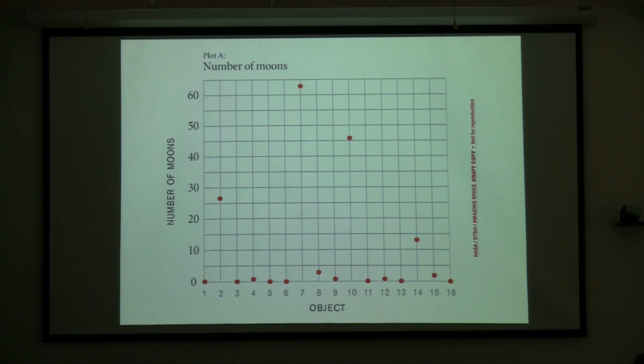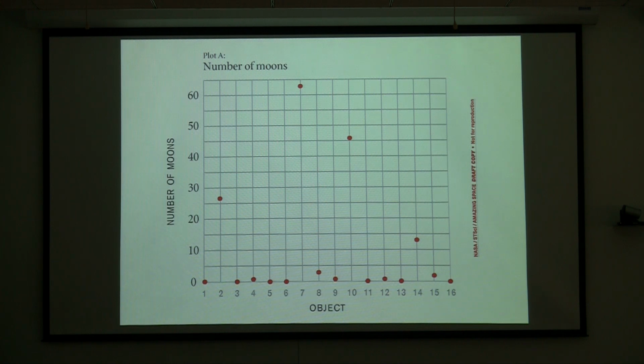7 has the most moons. Now, object number 7 has the most moons, and I've got to tell you that's probably the number one response I get to that question. It's easy to see what has the most, the largest. Largest and smallest are often what you will get. Okay? How about you? Can you tell me something else?